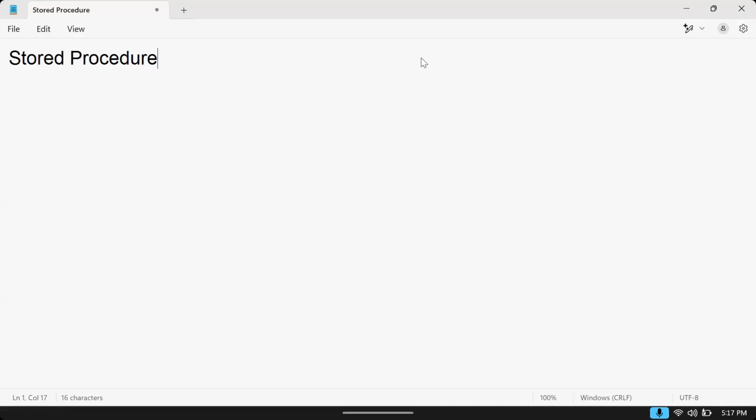The main purpose of stored procedure, what is the purpose? Stored procedures are used for refactoring the code. So we discussed a technical point, refactoring the code.